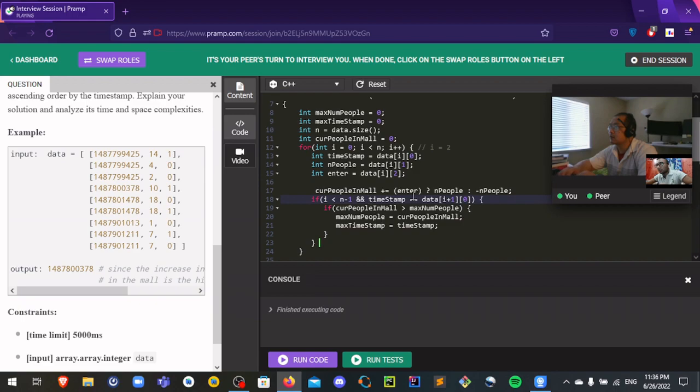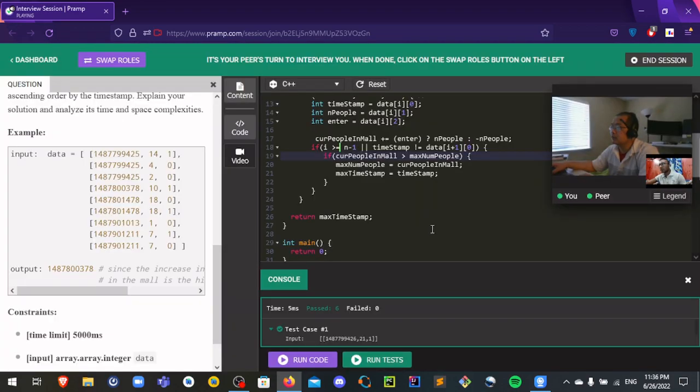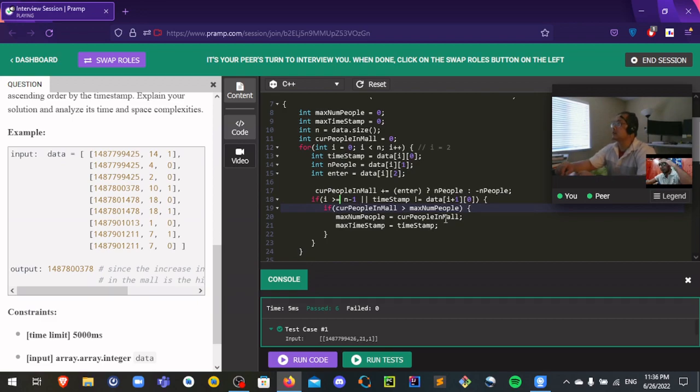But here, if they are not equal, then you need to change this. Yeah, it's working. Thanks.